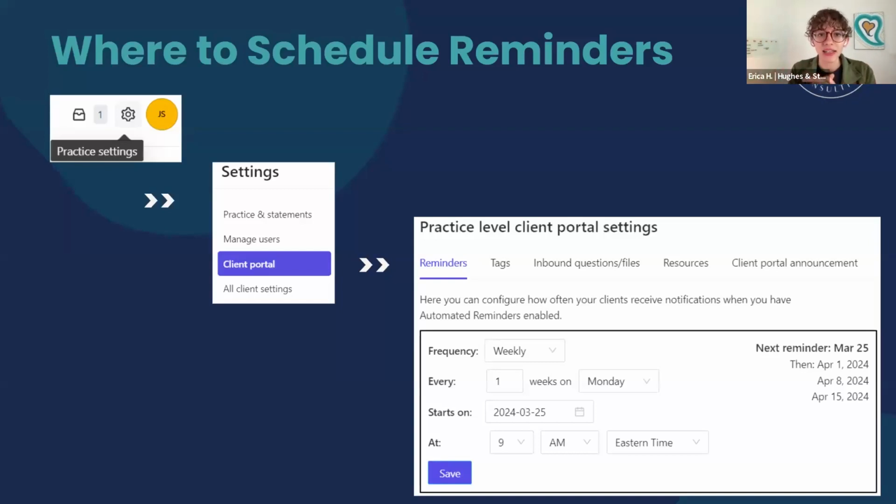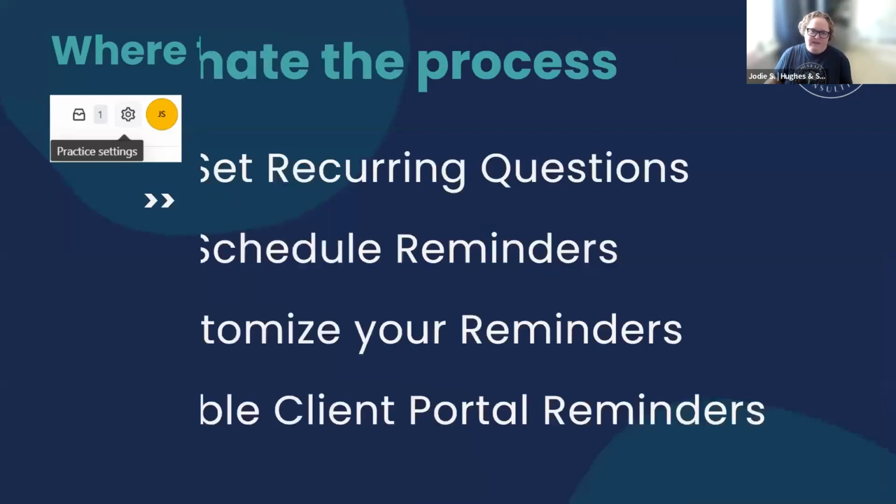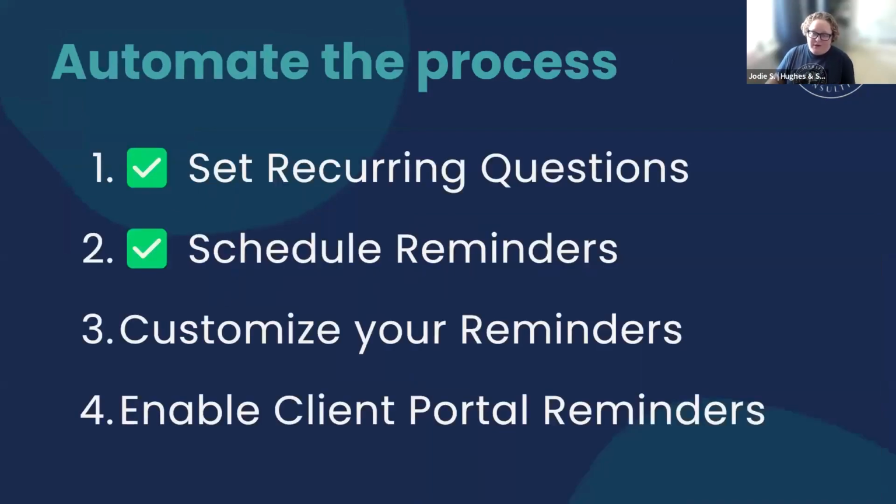So I think that's the key thing here to remember, because I think a lot of people get nervous about setting multiple reminders. This will only go out if that person still hasn't answered the question or has any open questions. Correct. All right, now that we've set the recurring questions, we've set up our reminders.